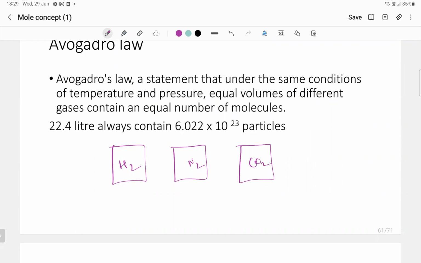That number of particles will always be equal to your Avogadro number, and each and every chamber is a fixed 22.4 liters. Using this concept you can solve problems. Correct? If the volume is equal, it is fixed at 22.4 liters, which is equal to 1 mole. That is nothing but 6.023 into 10 to the power 23, the Avogadro number. That much amount of particles is present inside your chamber. Clear? How that number came about, I will teach. But this must be understood. Equal.